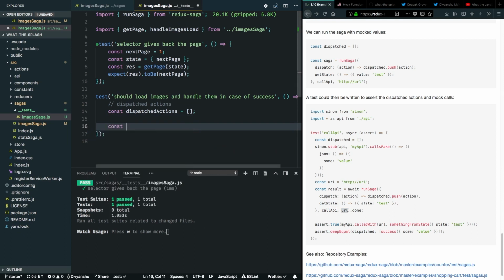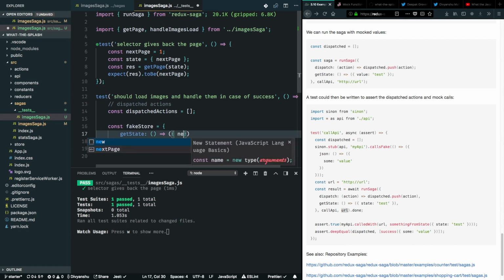So we are going to create a fake store. So const fake store, and let's say we have the get state to return us the next page, and let's say our next page is 1, just for testing purposes.